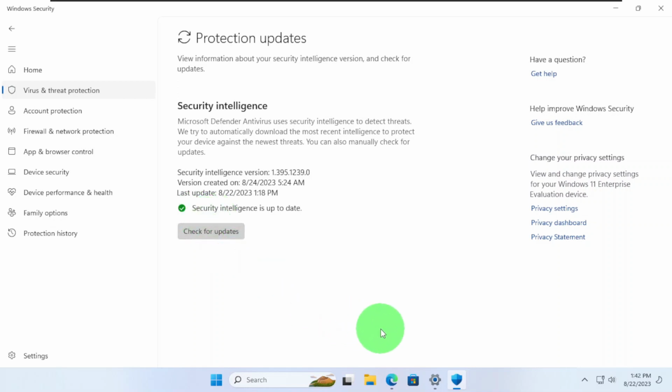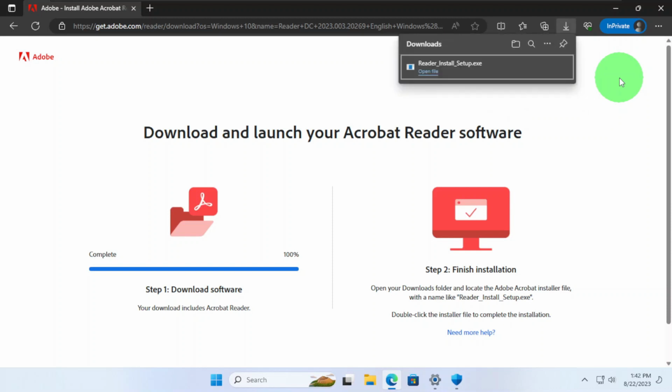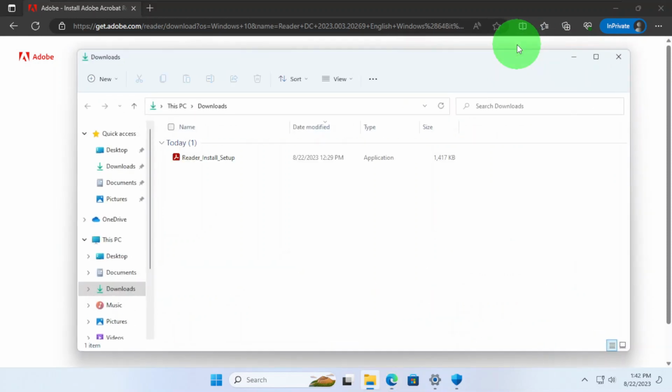Now, I've downloaded a file, so I'm going to go back to Microsoft Edge or whatever browser you're using. And to look at your downloaded files, there should be a little arrow pointing down in your toolbar up top. Now this is going to give me access to this button right here, Open Downloads folder. So this is a direct way to get there. Most of the things you download will actually show up in the Downloads folder. So if you had opened File Explorer earlier, you can just click on Downloads as well.